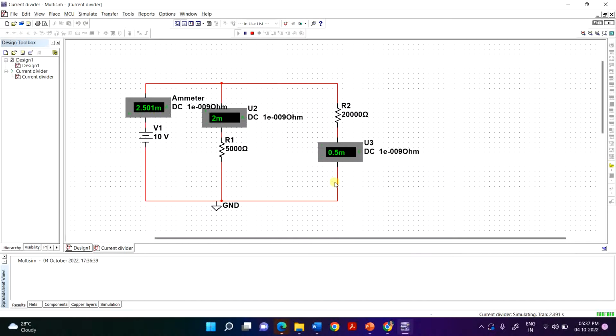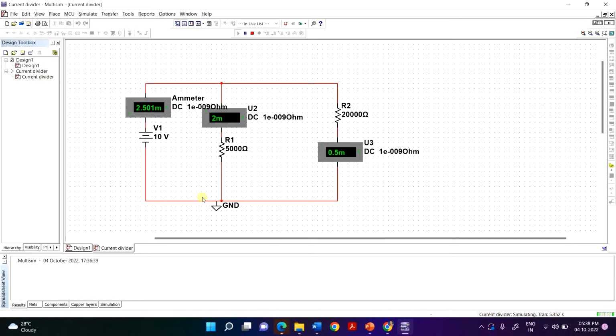In order to observe the branch currents, we need to connect the ammeters. These ammeters have to be connected in series with that particular component. Here I have connected the voltage source in series with the ammeter, whereas in these two branches I have connected the ammeter in series with the resistance. And whenever we do the simulation, we need to ensure that we provide the ground connection. Even with discrete components, it is essential that you provide the ground connection.